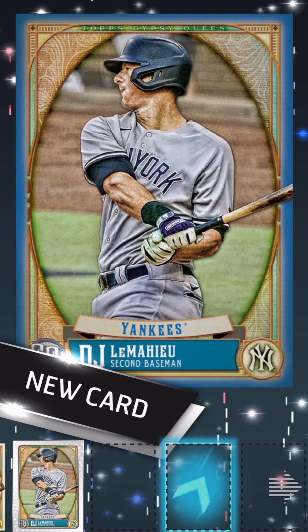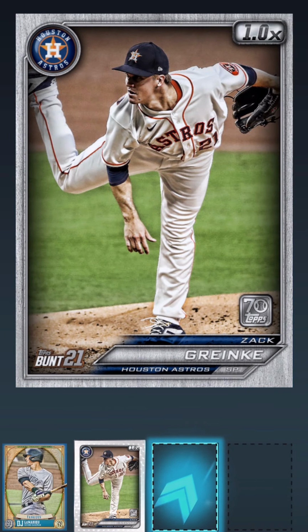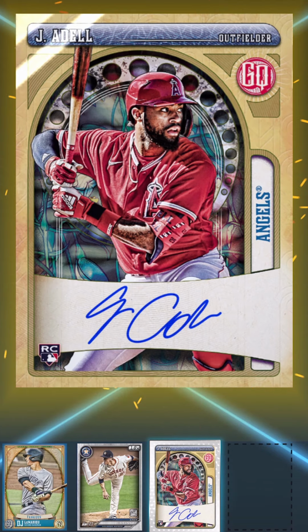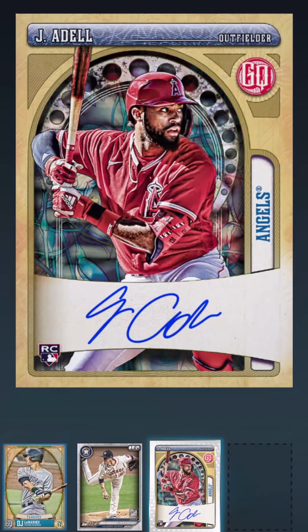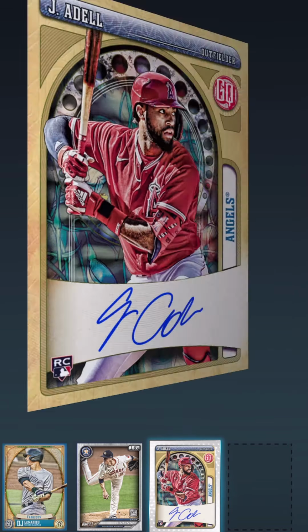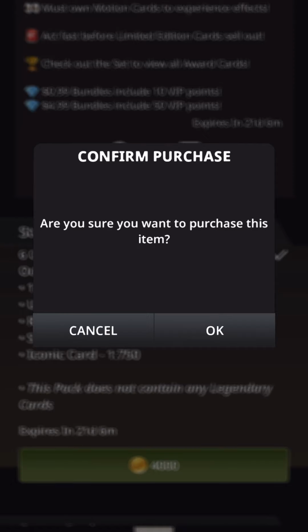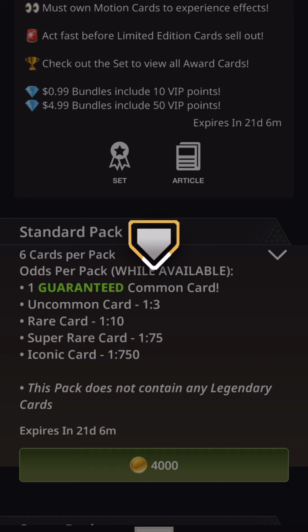There's a LeMahieu card, uncommon, and something here, right here. Oh, we got a Joe Adell Angels autograph card. Very nice. Very nice. All right. What is that? Is that going to be a rare? Yep, that's a rare. That's our signature rare, one out of 30 of those cards. So we got one.